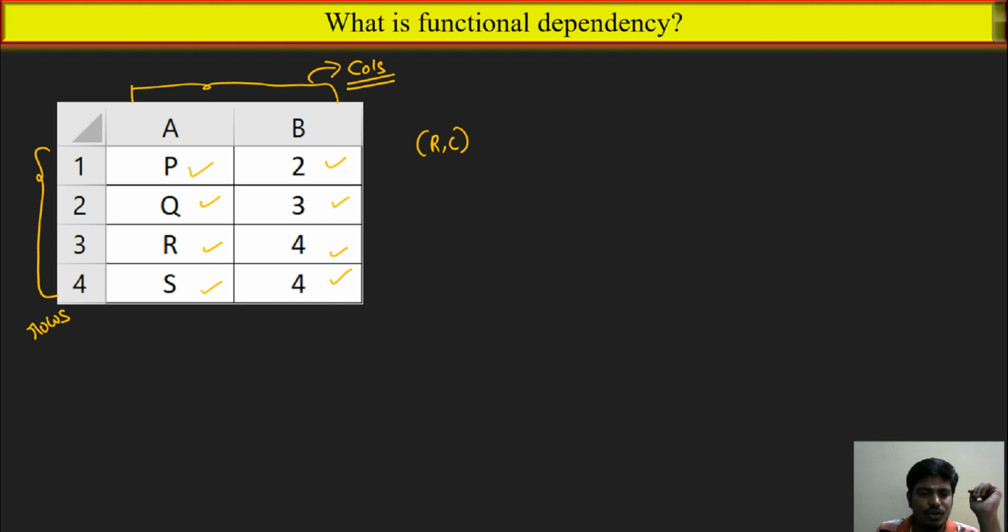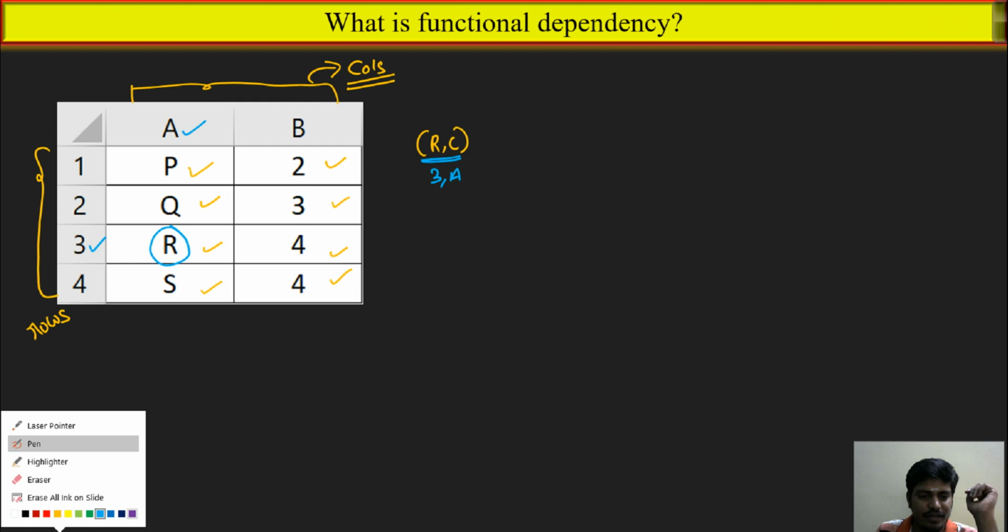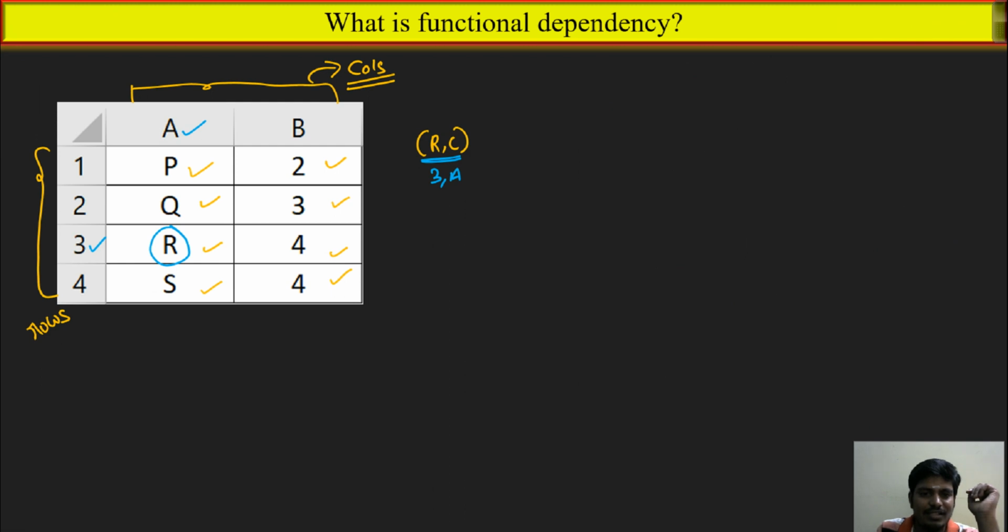If I ask you to identify the row comma column position of R, you will say it is 3 comma A, that is, it is present in position 3A. If I ask where this 4 is, in row comma column format you will say it is 3 comma B. Now, where is this other 4?